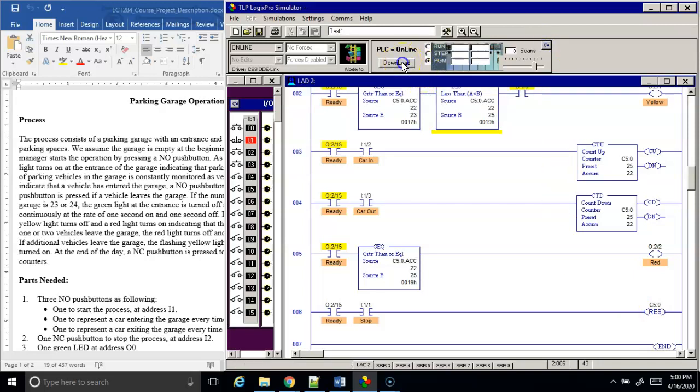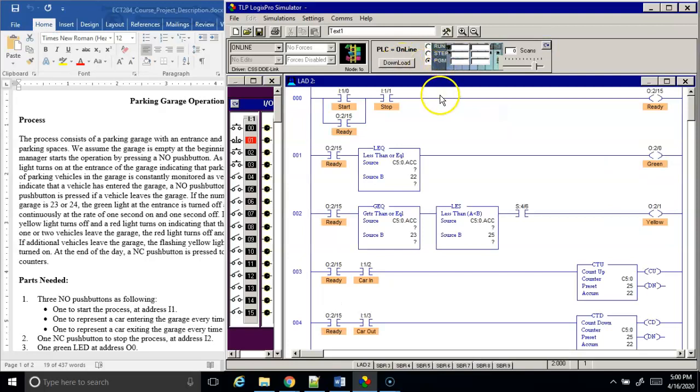All right, I'm going to test that, see if that part's working, because right now my counter's at 22. Whoops, what happened there? Oh, I didn't go run. Run. Okay, everything's good. My green light's on. It's the end of the day. Technically, there shouldn't be any cars in the parking lot, so when they all leave, the counter resets. But we'll do what they say. And if I push stop, you can see it resets the counter accumulator to 0.